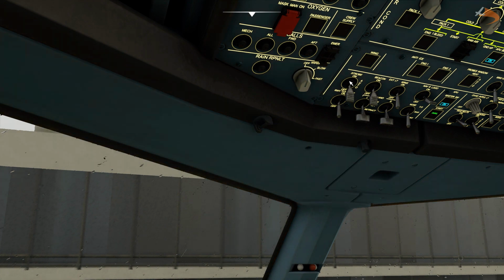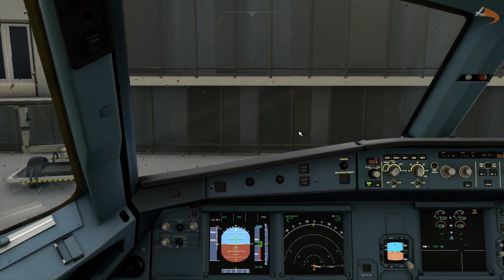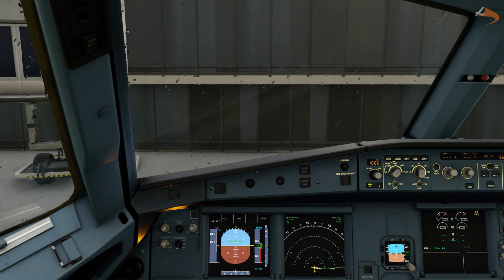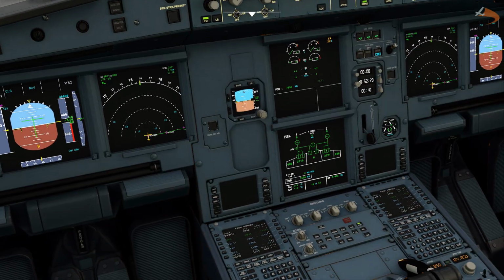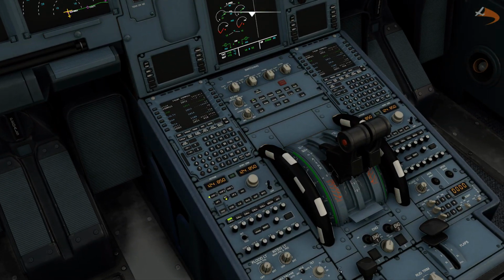We turn on the strobe to automatic, beacon lights on. There's some resistance to the aircraft now, so let's turn off the parking brake and start up the engines.